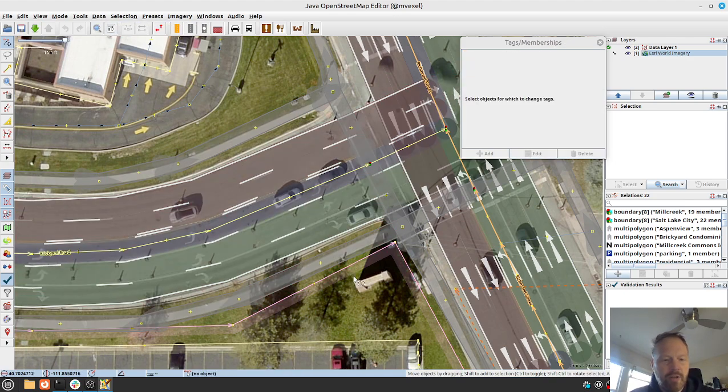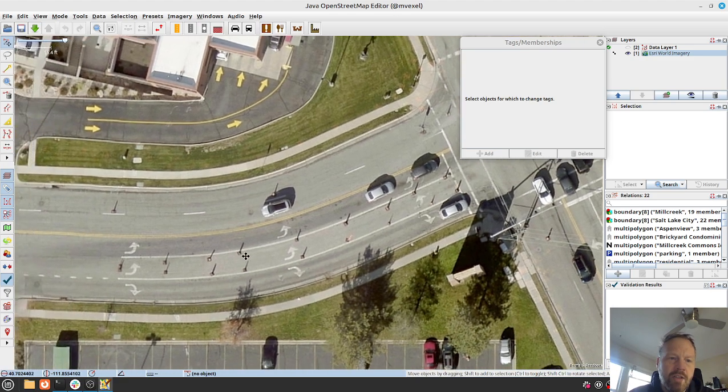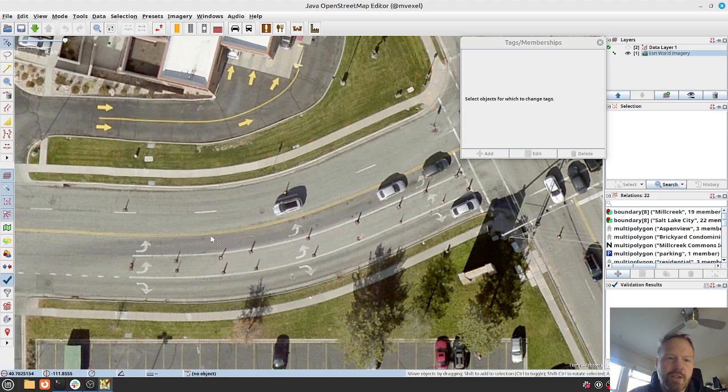I'm going to use the shortcut Alt 2 to enable and disable the data layer. Depending on how many layers you have enabled, this might be a different number key. I have 2 layers, and the JOSM data layer is the top one, so this will be Alt 2. I wish it were always the same key, but that's not the case. We can see here that this particular part of the road has 2 lanes in the backward direction and then 3 lanes with turns in the forward direction.